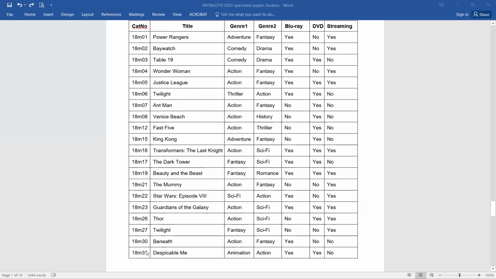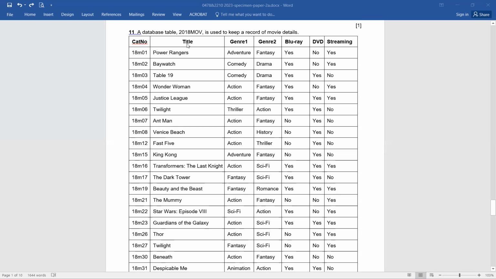If I ask you to count the number of records that are present, fields are 1, 2, 3, 4, 5, 6, 7. And the number of records, can we count together? Will I include this line in my number of records? Yes or no? Okay, fine, that's correct. I'm not going to include this because this is just the heading.